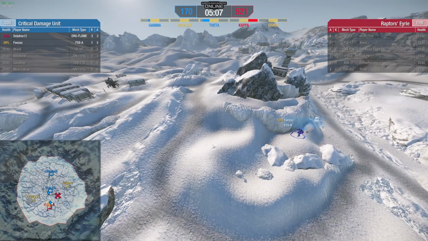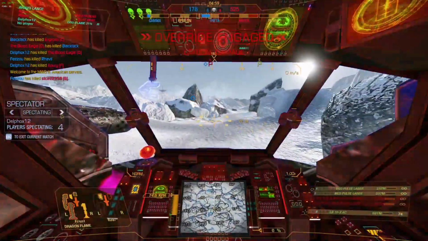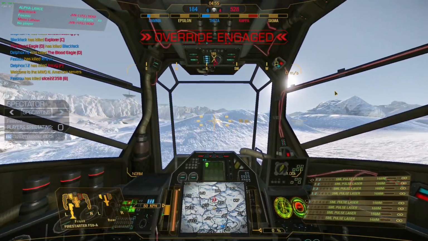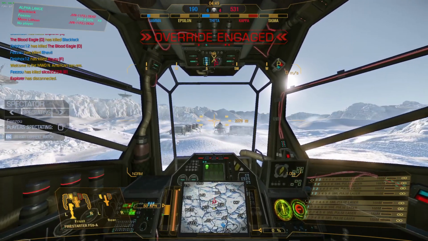As we watch the legged Firestarter cross the map. This is watching paint dry on a wall. Don't worry, folks. We'll get to Kappa eventually. Hopefully. If not, well.